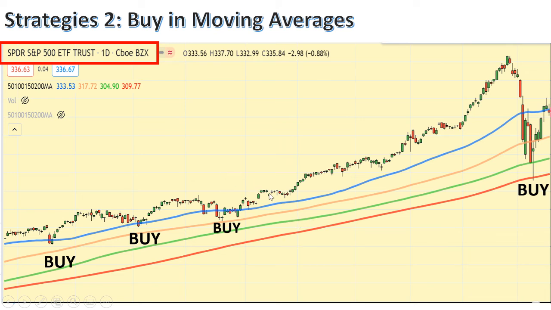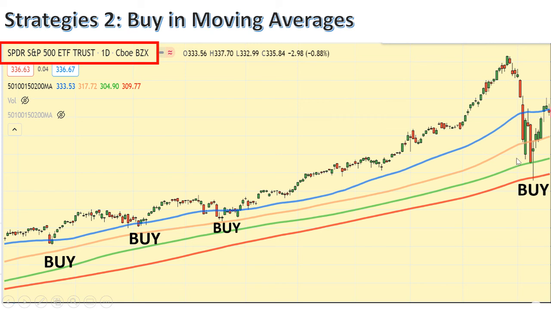So when do you buy? You buy here. Once the market drops and hits the 50 moving average, you buy. Go up, then you don't buy. Hit the 50 moving average, you buy. Don't buy here. Hit the 100 moving average, then you buy. Then here, don't buy. Even after 3 months, you still don't buy because the price does not hit the moving average. Then it comes down, hits the moving average, then you buy around here.